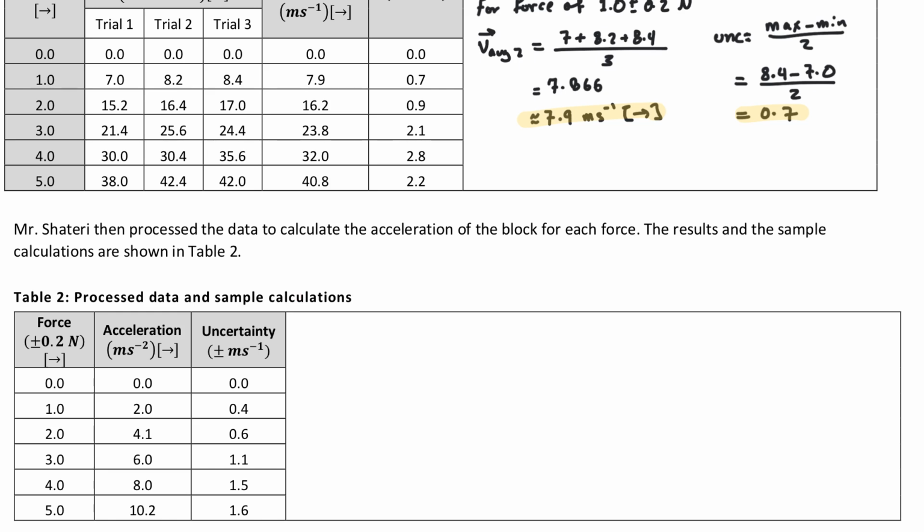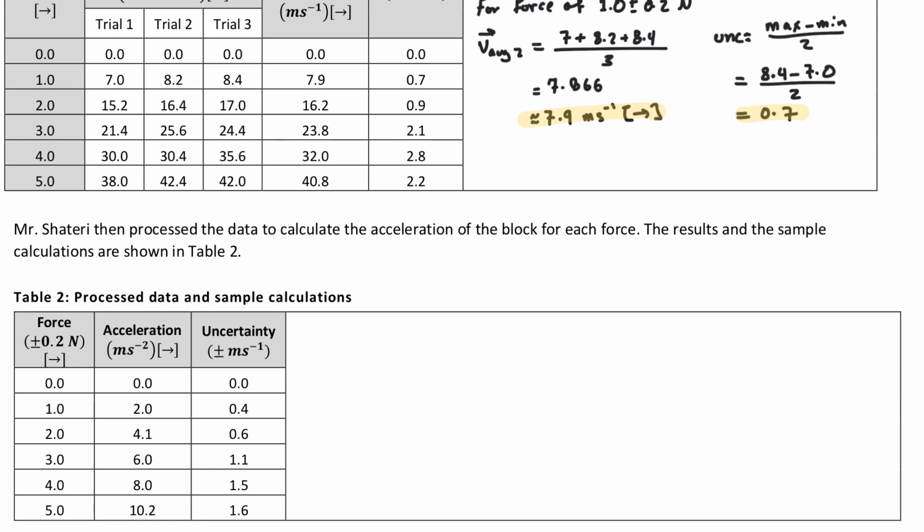and sample calculations. Okay, so I need to show a sample calculation for at least one of these, so let's do that. And for the uncertainty, just in this video, I'm not going to show how I did it for this particular case because it's different for all. So you should be writing how you calculate your uncertainty, but I'm just going to show you how I calculated acceleration here.